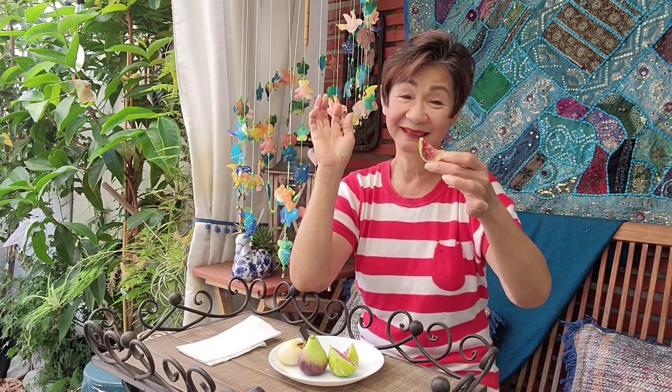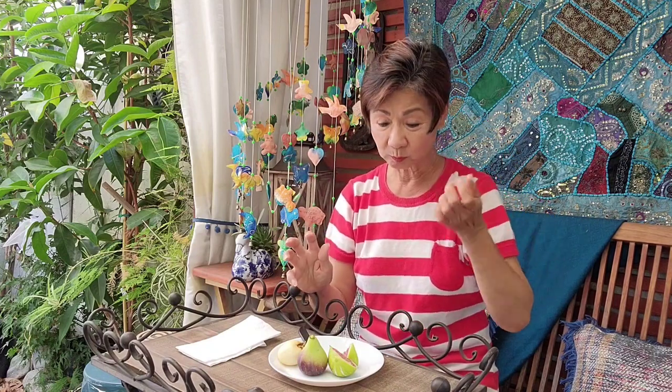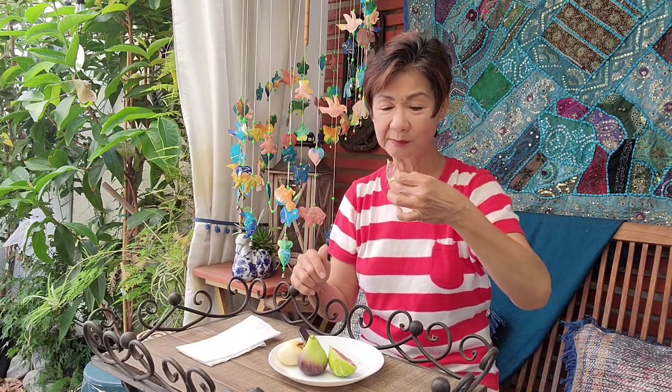My Turkish fig, the one that I got a big one last year, they have this peculiar taste. I don't know how to explain it, but how do I explain that? It's so hard to explain something that you're not familiar with, and you're lost out of words. But this is good. So please, if you know the name, the variety, please comment down below, okay?